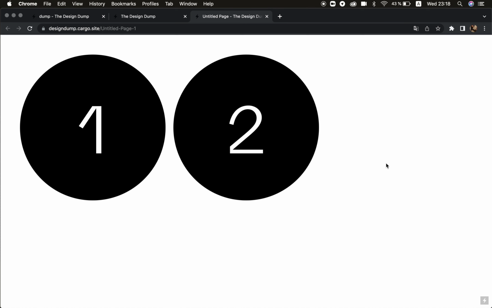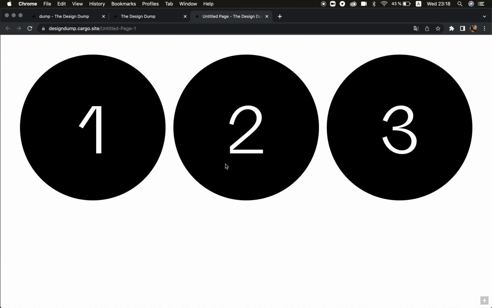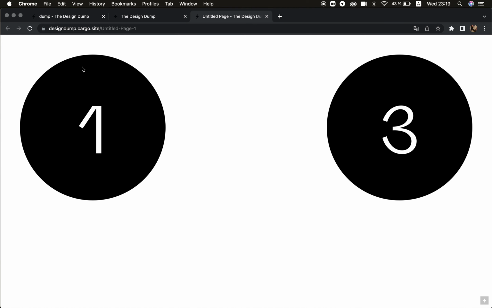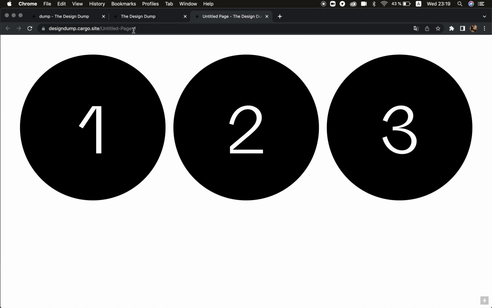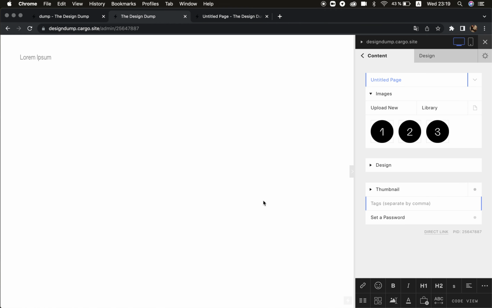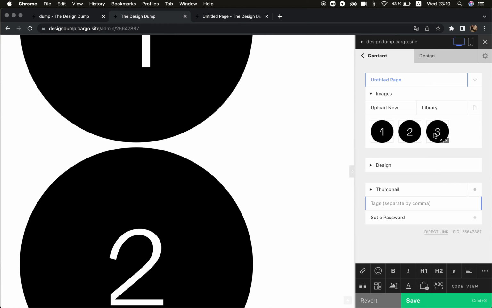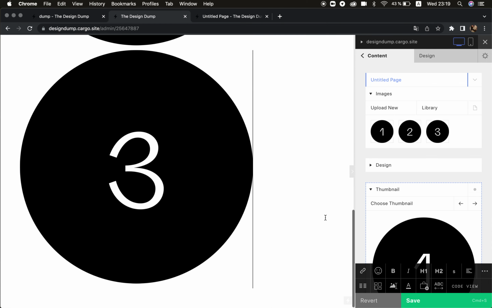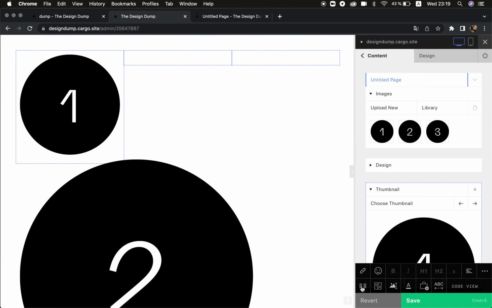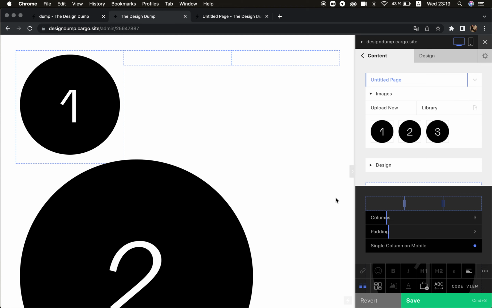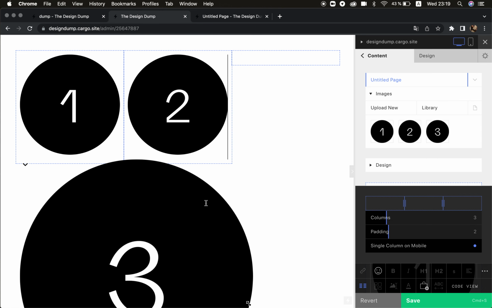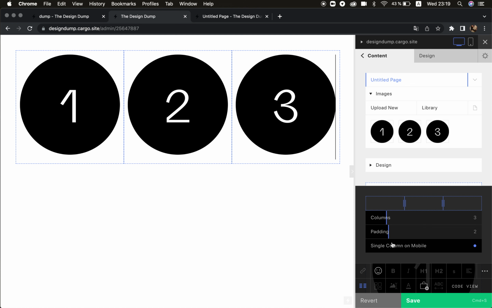So I'll show you how to do that using this simple example. I use just 3 images, but you could actually do it with whatever you want. This is a completely blank page, so I'm gonna start from the beginning. I've already uploaded some images here, so I'm just gonna drag and drop them, and let me organize them using this grid panel here. Like that. So now they are placed all in a row.